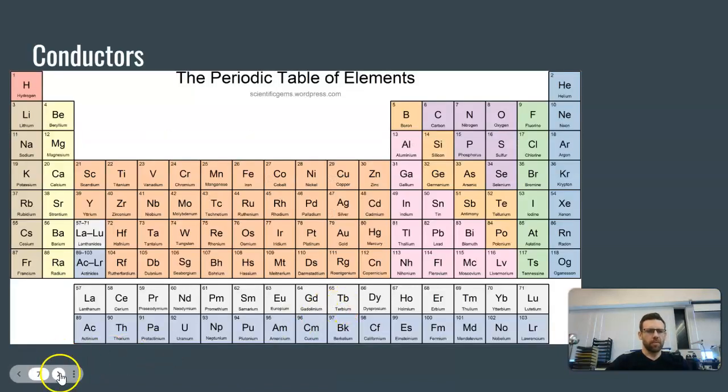When you look at the periodic table, I'll highlight a few things here. In this area we have copper, but we also have silver and gold. Those are 3 really good conductors. Notice that they're all right down this column of the periodic table. I know many of you haven't taken chemistry, but one rule you should know about the periodic table is that these are all the elements in our universe, as far as we know. And a lot of the ones in the same column have the same properties. All these ones have very similar properties, and one property they have in common is that they're all very good conductors.